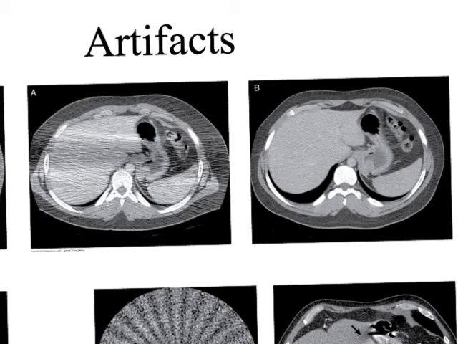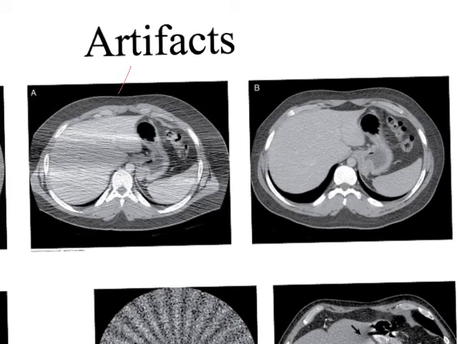On our left, the patient's arms are down. So the arms are hardening the beam and streaking my abdomen images. If I bring the patient's arms up, I don't have the arms in the way, so I won't have this artifact. The other thing that is integral to this is it's not just that the arms are hardening the beam, and I'll talk about what I mean by that in just a sec. It's also that they're outside of the scan field of view.